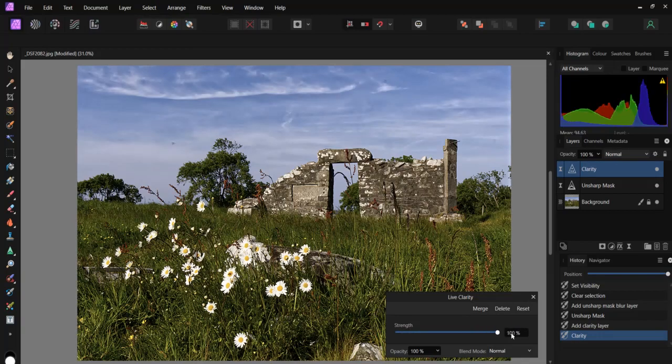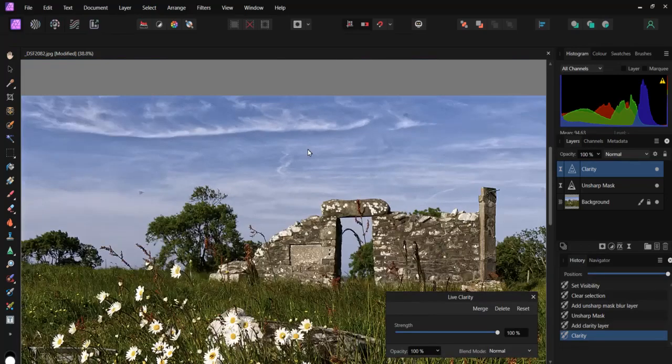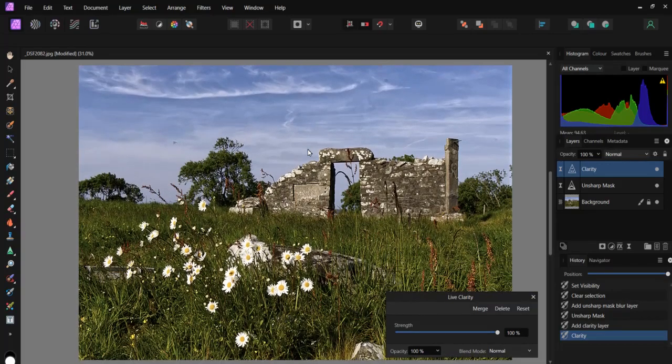If we go too far, the sky can look a little bit unnatural. The clouds are now too sharp, and if we zoom in, we will start to notice some noise. This is an artifact that has been induced by using the clarity filter. So in this case, we do not want to go to 100% clarity, so we reduce the strength of the effect until it looks totally natural.